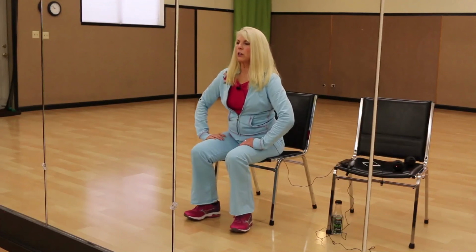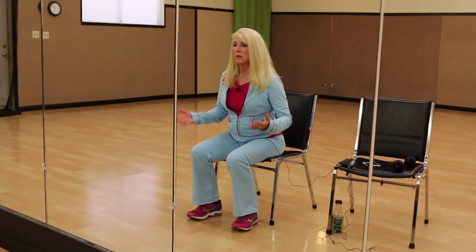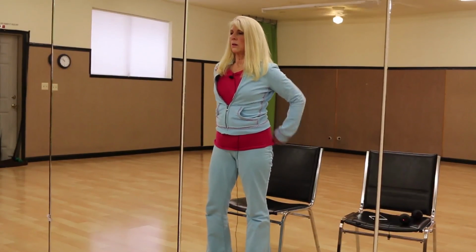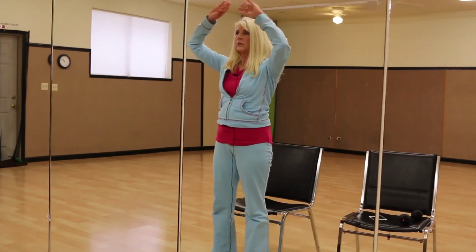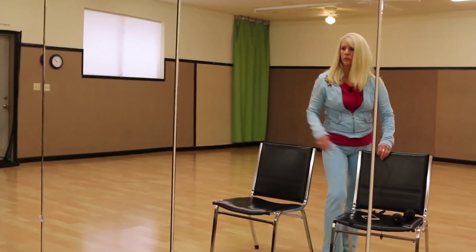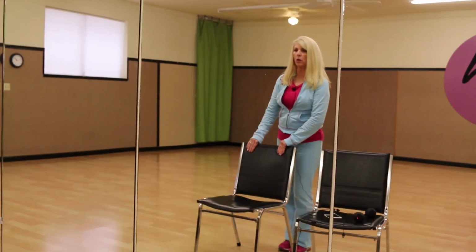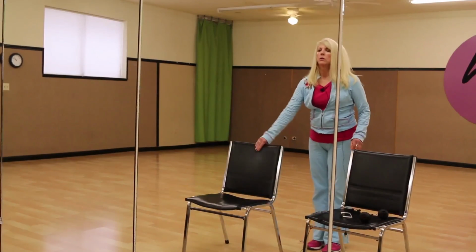So when you get up out of your chair, I want you to do your best to find those big, strong muscles of independence, and I want you to stand nice and slow. Roll those shoulders. How about a nice breath in? And then we're going to come to the back of your chair. So if you need to hold on with two hands, you can come all the way behind. I'm going to step out a little bit so you can see what I'm doing. So it looks like this.